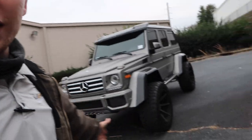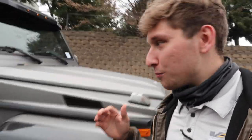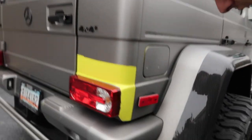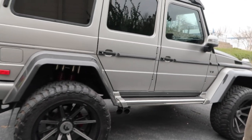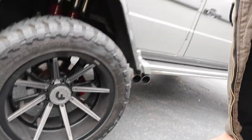My buddy at work gives me a call and says he's got a car I need to come look at, so we hop in and ride down the road. This is the Mercedes G-Wagon Brabus — I believe it's a V8. It's got carbon fiber fenders. It looks like it was a yellow color but the wrap's coming off — so that's a wrap on there. That's pretty cool. The Forgiatos, and it's running 37/13.50/24 Toyo Open Country tires.